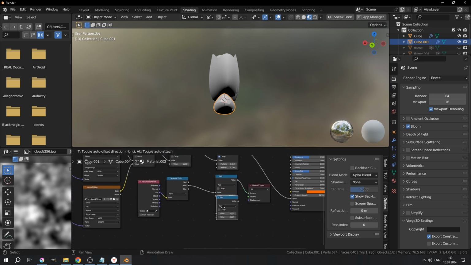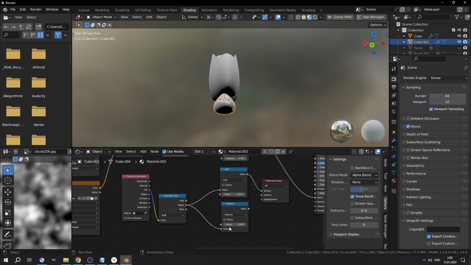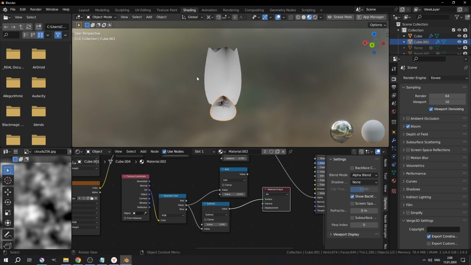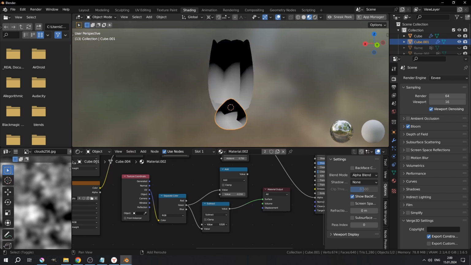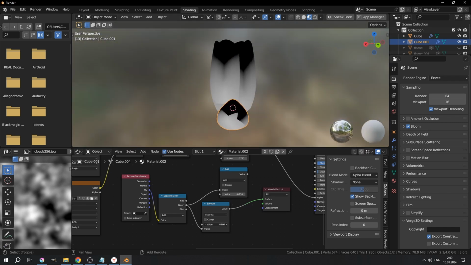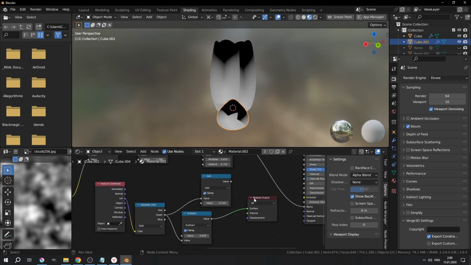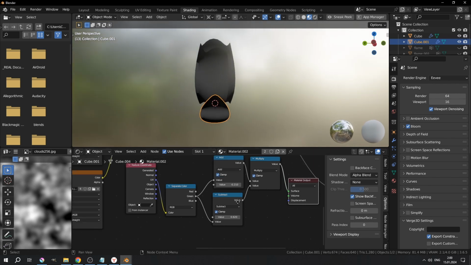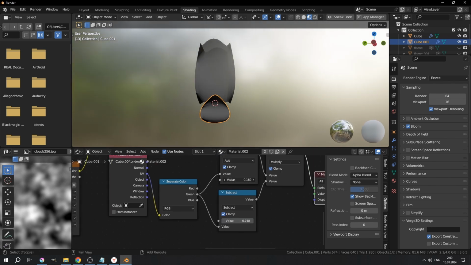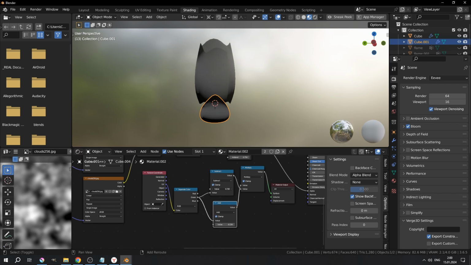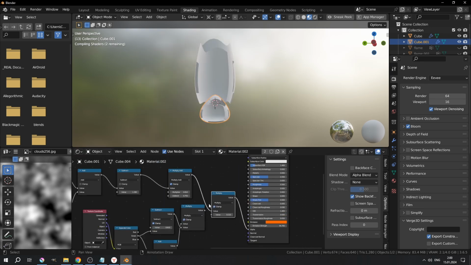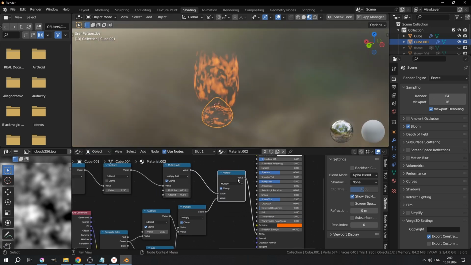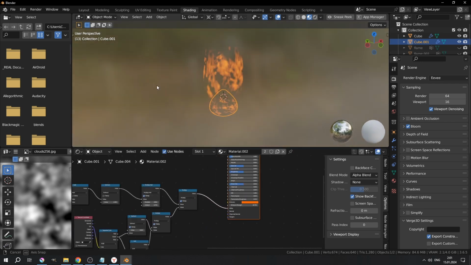First, we will create a smooth bottom border. Then the border on top, and then we just need to multiply them together. Now we can tweak each of these borders separately. Alright, now we just need to multiply it with our main alpha setup. And here we have smooth borders.